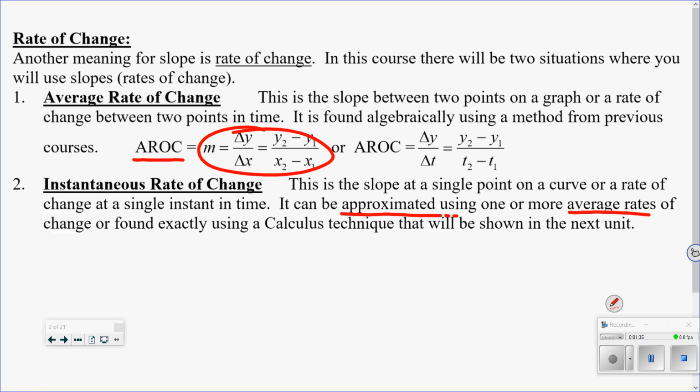Just a quick example of that. If you think of a graph, we got a curve. So for average rate of change, I pick an x value there, and I pick an x value there. If I want to find the average rate of change, I'm just finding the slope of that line that passes through those 2 points. And then what it's talking about there is we can use that to approximate the slope at that point right there. I can't tell the exact instantaneous slope, but I can approximate it using that average rate of change. Now again, later in calculus, we'll actually be able to find that instantaneous rate of change, that change in that moment.